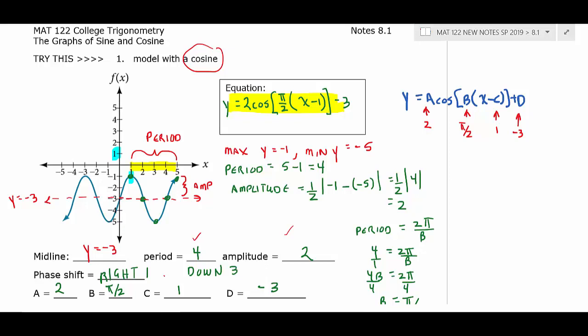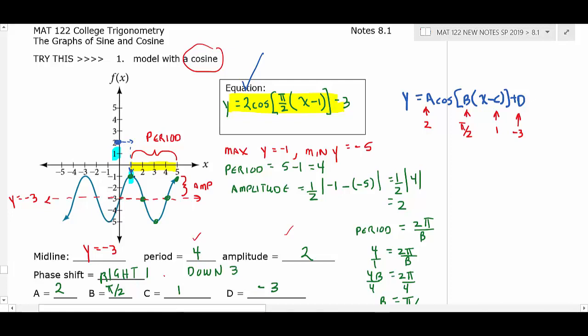So here's another way. The up-down is sometimes really confusing for students. Here's another way to look at this. Since the amplitude is 2, this point right here, the maximum on the cosine, would have gone there. So that point would have gone right 1 and down 3 to get to that maximum. That's another way to look at it: look at the amplitude. Before you have the -3 down, you would have a maximum of 2 on a cosine. So that point has moved over and down. Okay, so I've got everything I need now.